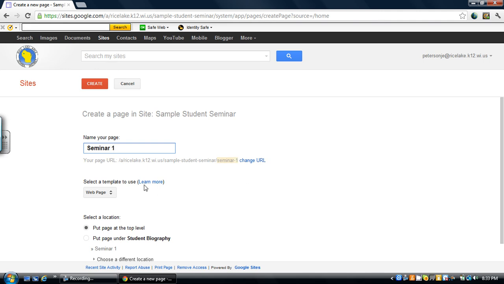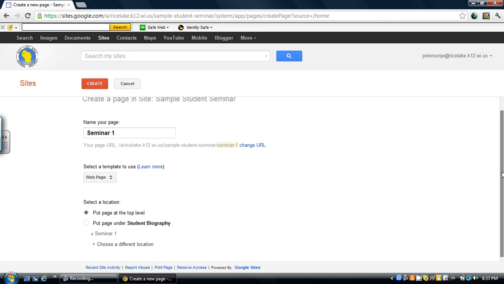Now when you're creating a new page, the first thing you do is you name it, and the second thing is this right here. There's actually a number of different options. One is if you want an opening page. I'm going to stay away from that. You can choose a web page, an announcement page, a file cabinet, which is basically a way of storing documents, as well as a list, which is a little bit more advanced. So I'm just going to keep this one as a general web page.